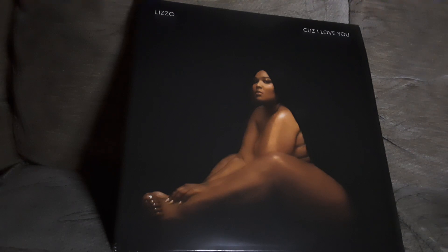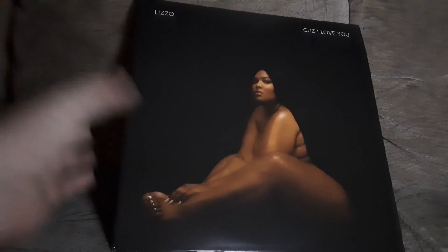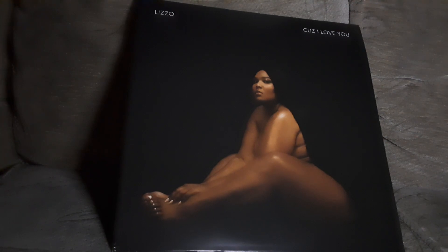When you order a record from eBay, certain sellers like to use old records to pack the package out. It'll cost them more in postage, but they like to do that. I've got five examples here to show you. None of these records I'm about to show you I ordered — not one of them. They came as packaging to pack the product out.